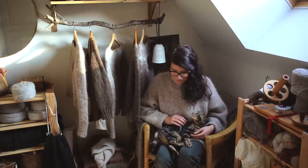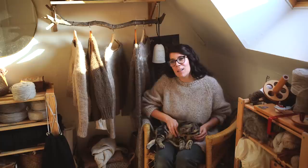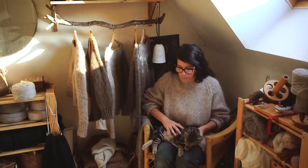I also started doing some gardening in pots, some pots that I have thrifted. We drilled some holes in the bottom, and then I started doing lasagna bulbing inside of the pots. So I'm hoping that we're gonna have a few crocuses and bluebells and some tulips popping in the spring and in the winter actually as well. Yeah, we shall see.